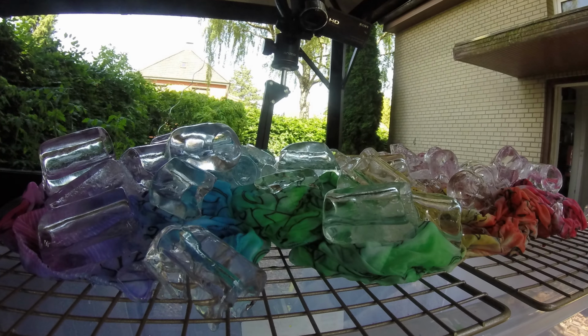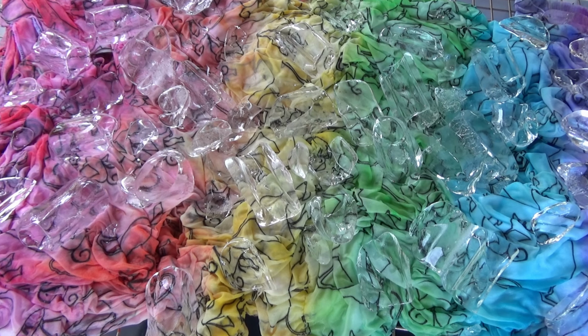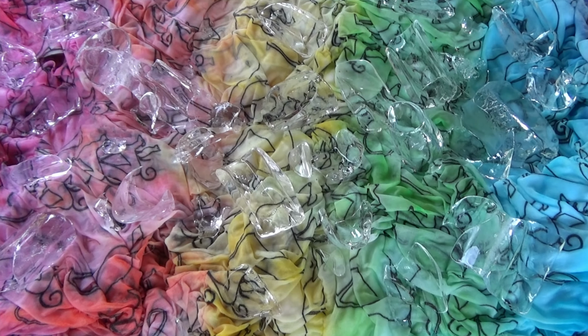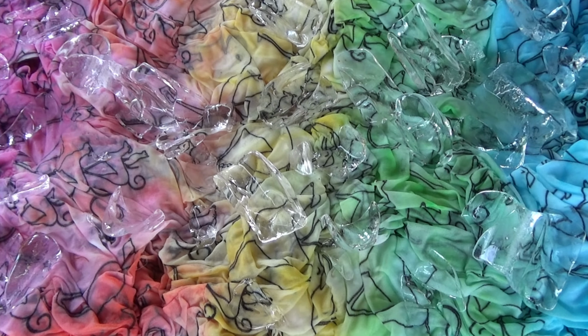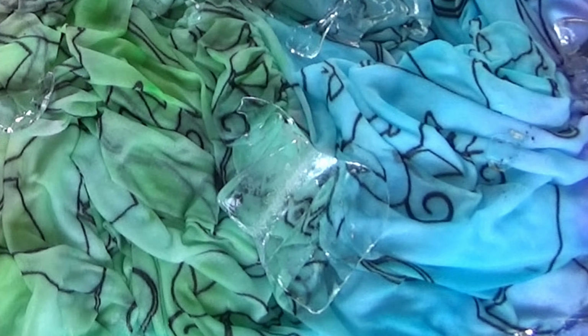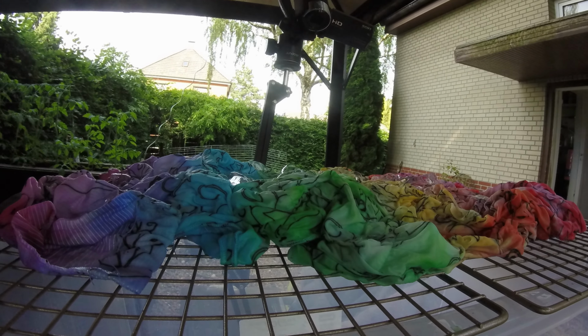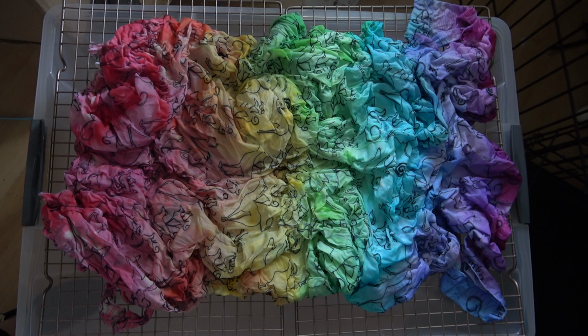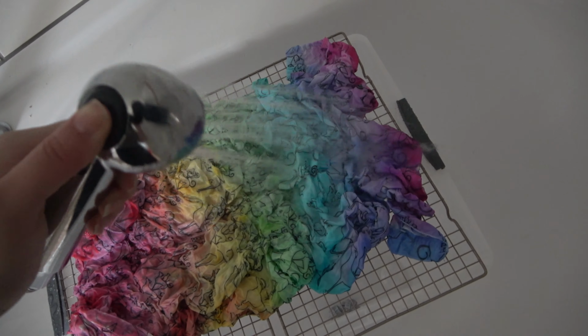Time-lapse time! It took, what, 2.5 hours for everything to melt. I'm gonna just leave this here for a few hours. I'll leave it like this. Maybe it worked, maybe it didn't. The day after and it's time to rinse. Hopefully this color will stay a little bit.